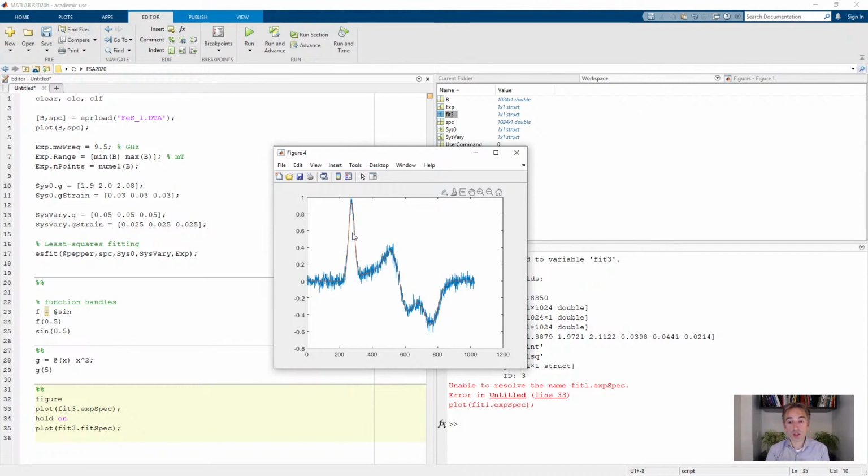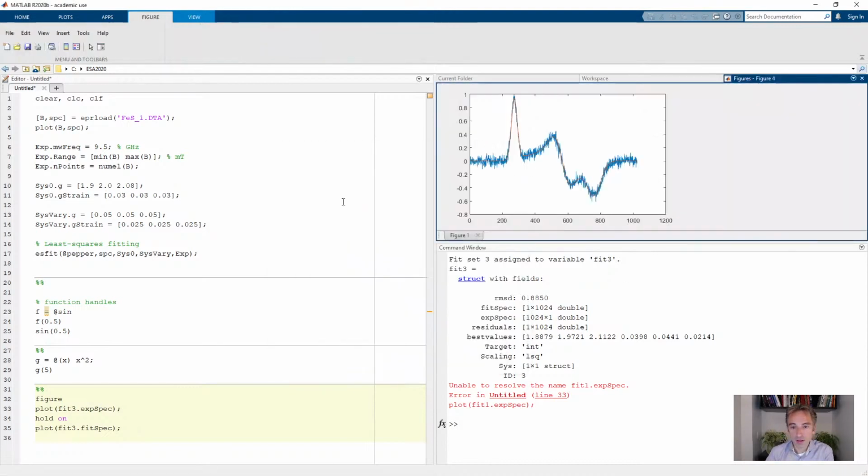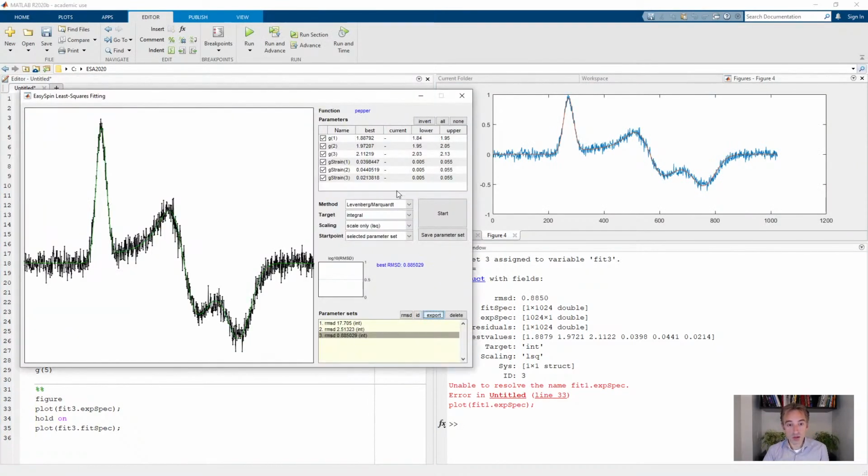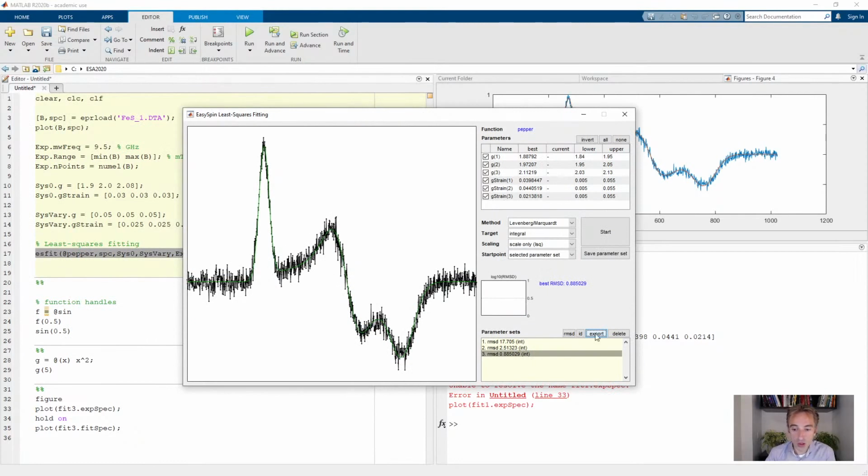And now you can use this to make your own final plot and export this figure in a fashion that we talked about yesterday. So this is kind of a very first quick overview of how to fit spectra using esfit interactively. I showed you how to load the data, how to call the esfit function, and then how to interact with this interface, and also how to get the fitted values out back to MATLAB itself.